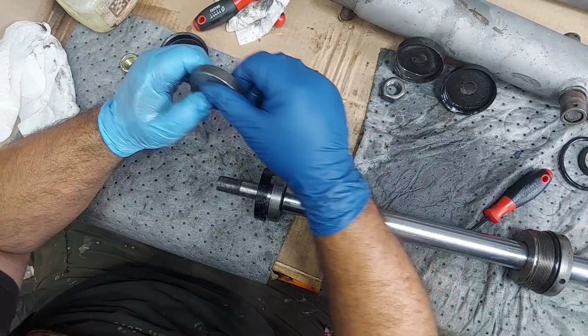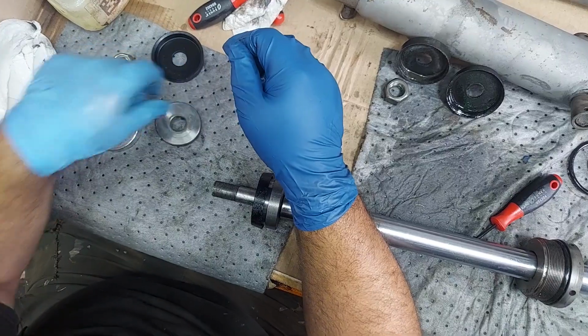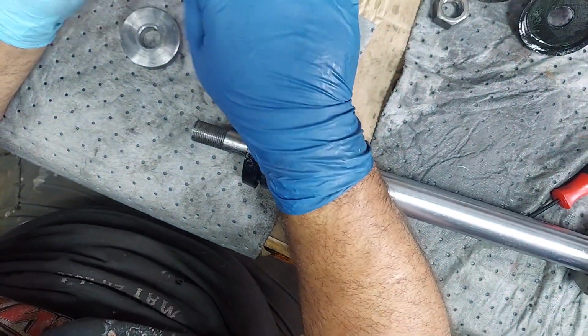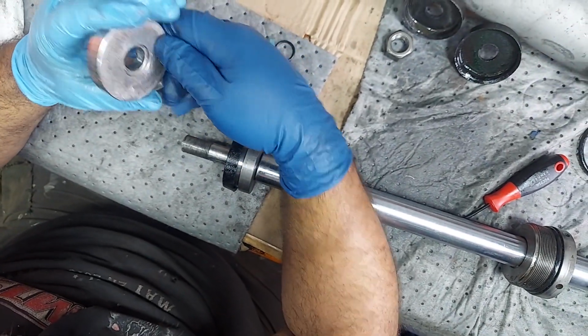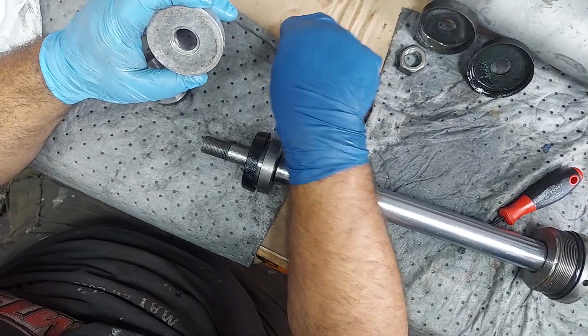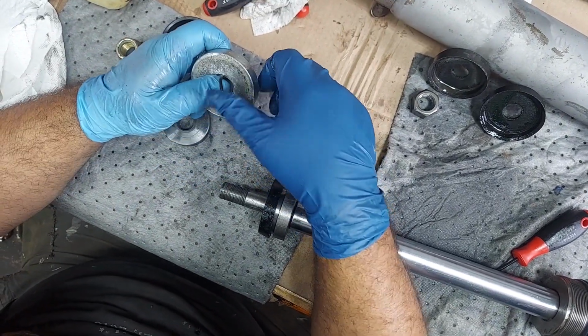So again, this is where the difference is between how it was assembled and how we're putting it back together according to the pictures in the book. I think either way will probably work, but this is what we're going to do. It came apart like this, but we're going to put this O-ring, lubed up, in this groove.